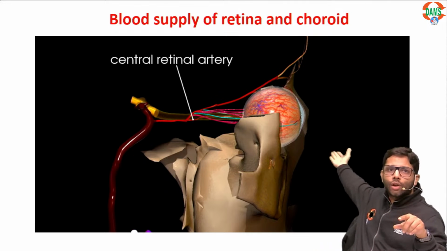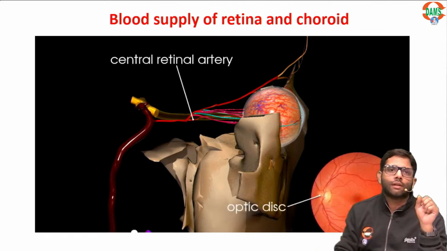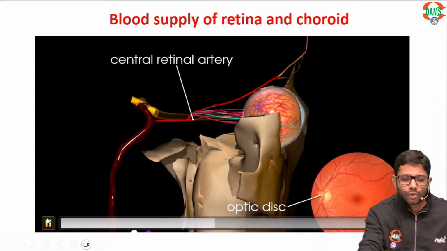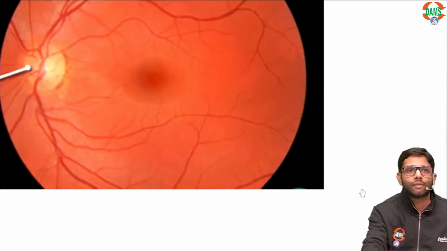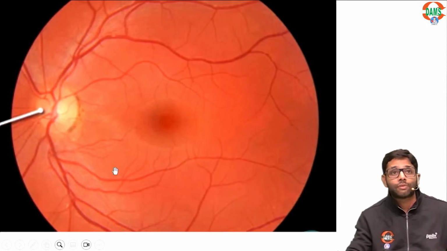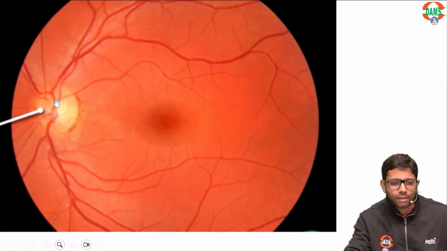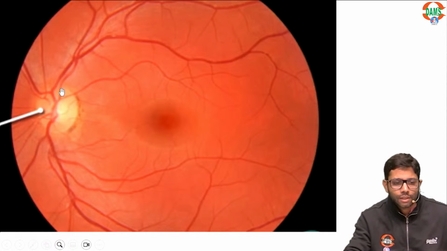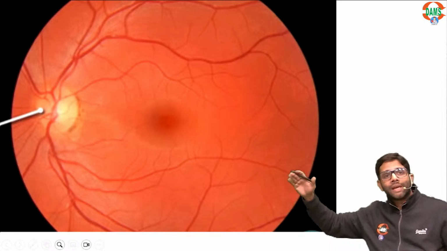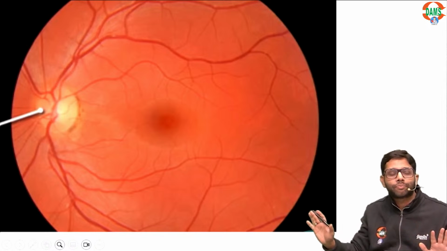Choroid is behind. Choroidal vessels are not seen in the retina. This picture, who can tell me this is which retina, right or left? Answer is left. Now who can tell me which one is the artery? Which vessels are these? All these are central vessels. This one is a central retinal artery branch. This one is a central retinal vein branch. Behind this is choroid, which is not seen.